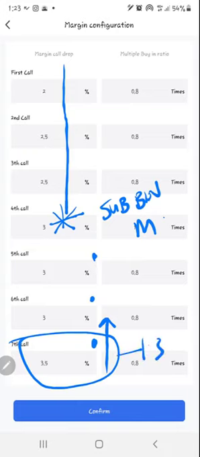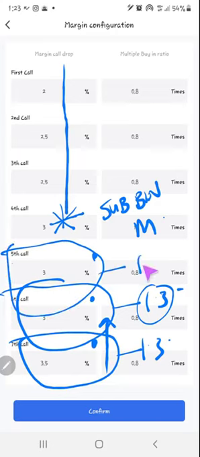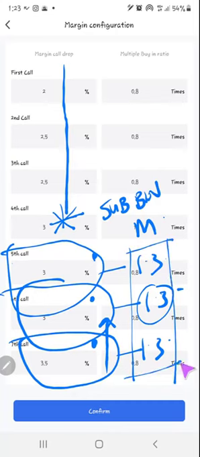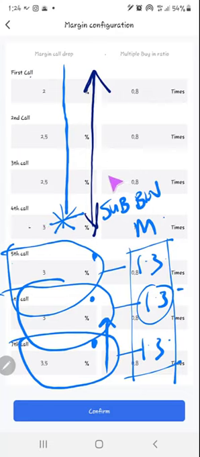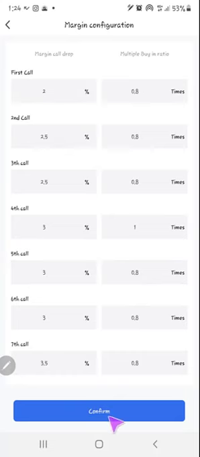Give me my 1.3% immediately. Sell this next dip as one coin. Give me my 1.3% immediately. Sell the 5th dip as one coin and give me my 1.3% immediately. At this point, you have realized all your dips. Now, it is going to sell the rest of first call to 7th call as one. So you'll be getting 1.3 times 4 to get your profit when it eventually pumps up. So that is the reason why you have to activate your sub bin mode.